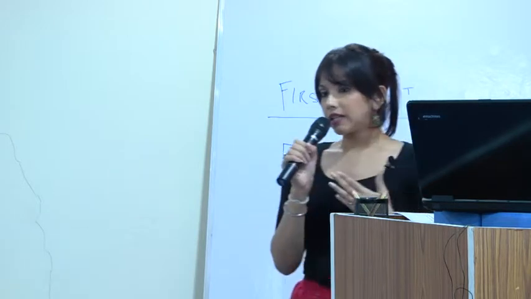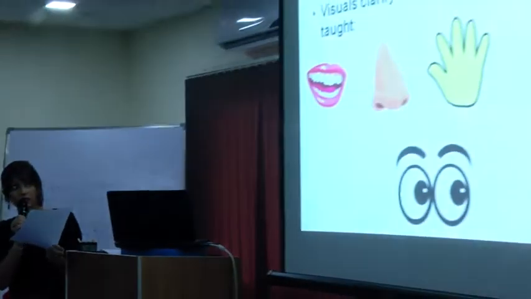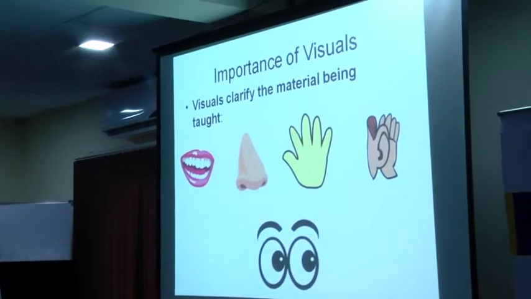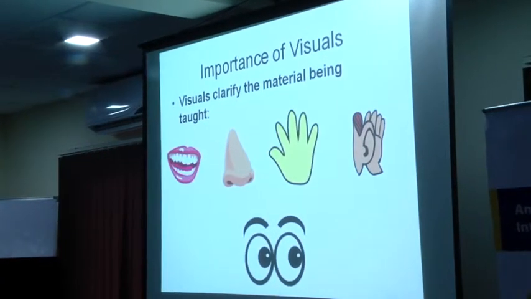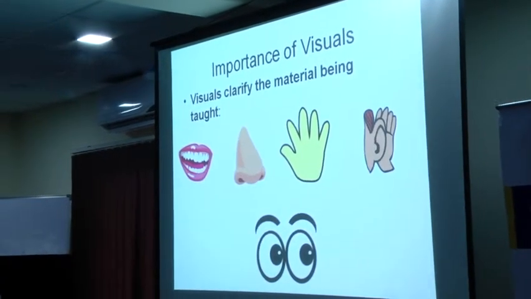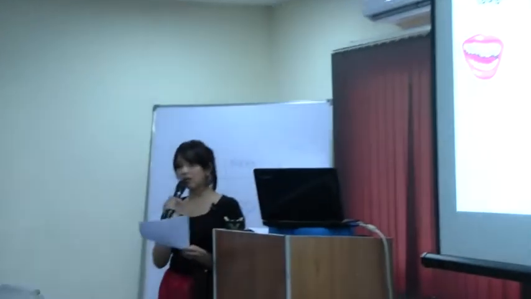So as adults in our day-to-day life, we learn 3% through taste, we learn 3% through smell, we learn 6% through touch, 13% through hearing, and we learn 75% through seeing. So as typically developing adults, we learn 75% through looking at something. Can you imagine a child who's got a language delay, a language difficulty? All the more, visuals are so crucial.